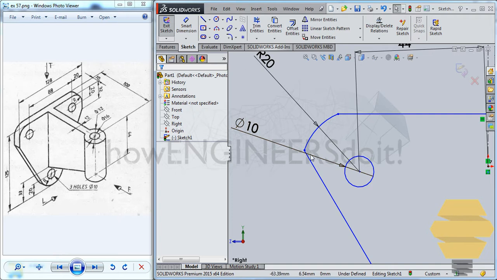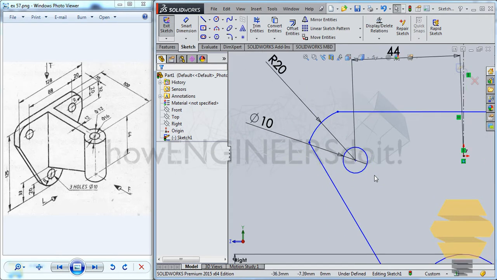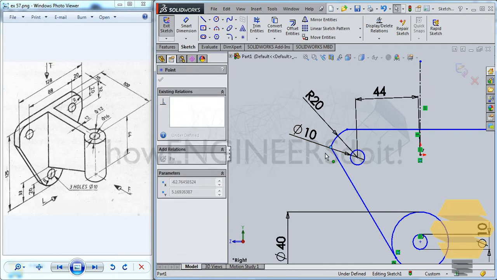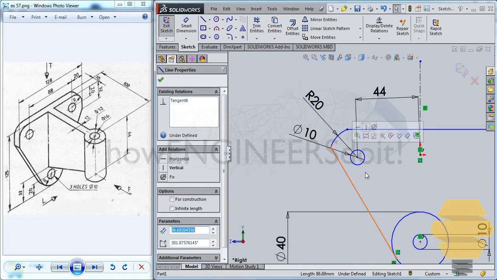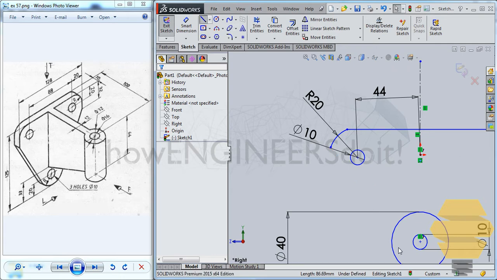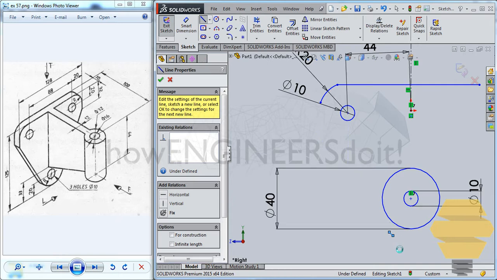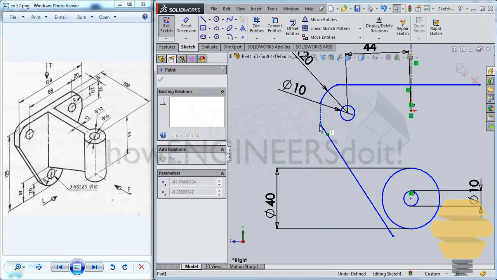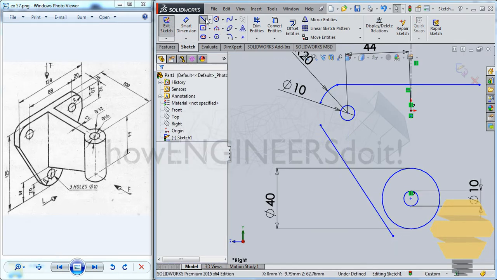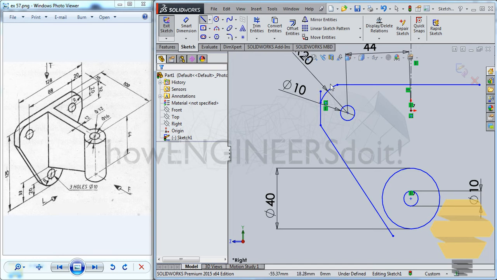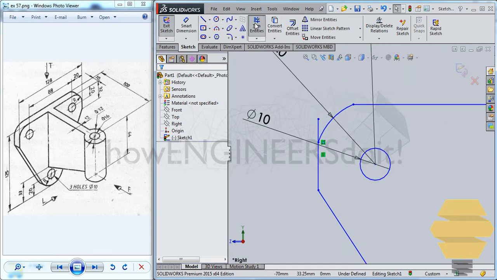So okay, let me delete this line here, and I'll draw a line. It's coming from here to here, and then I'll draw another line from here to here. I'll just trim this portion off.